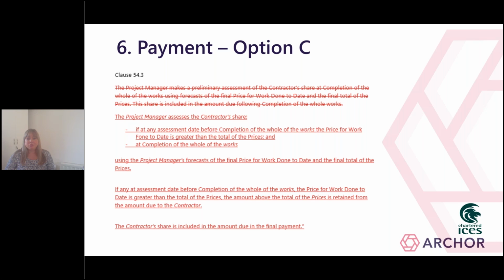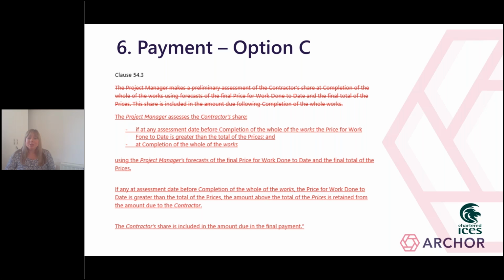Now, this prevents the contractor from receiving interim payments in excess of the total of the lump sum prices. This means that when the contractor's share comes to be calculated under clause 54 of option C, the client is never in the position of having to claw back a share of the payments paid in excess of the prices once the pain gain share has been assessed.